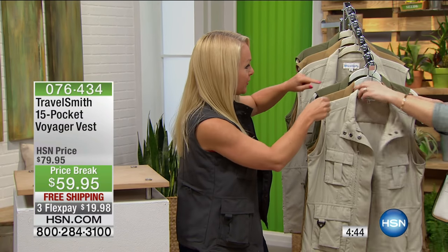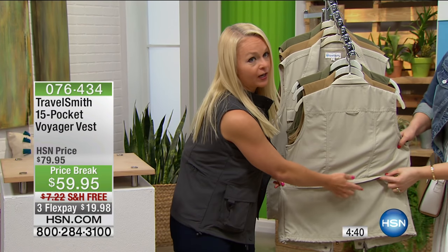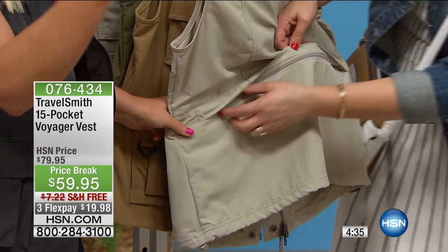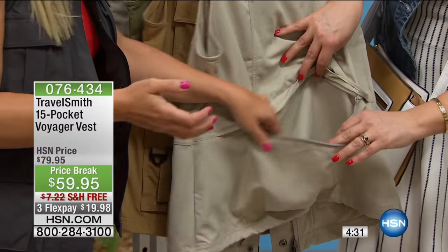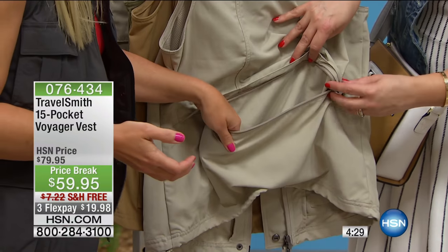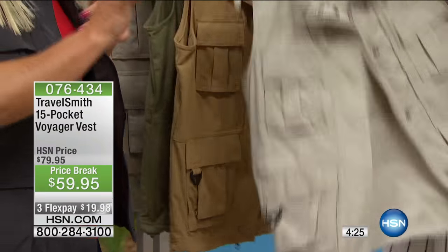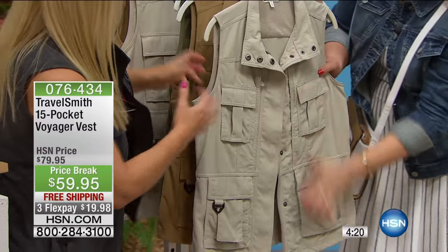It's probably easiest if I just show you on this one. I was going to say, show on the lighter color. Yeah. And this, actually, we found with customers, you know what this is great for? It's more for camping or fishing, or how about this? You got to take the dog for a walk first thing in the morning. You want to have your vest all packed out. You keep the leash in here. It's big enough to hold something like that. Or binoculars, all kinds of stuff. But here, walk us through the pockets once again on this color, because this color shows better, I think, on TV.